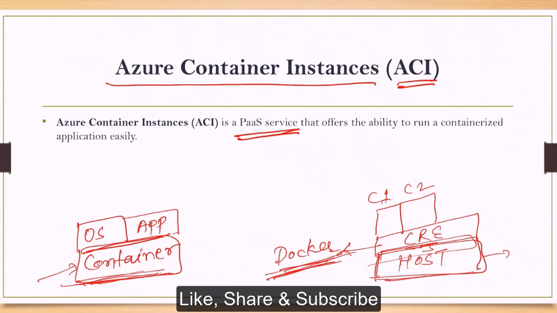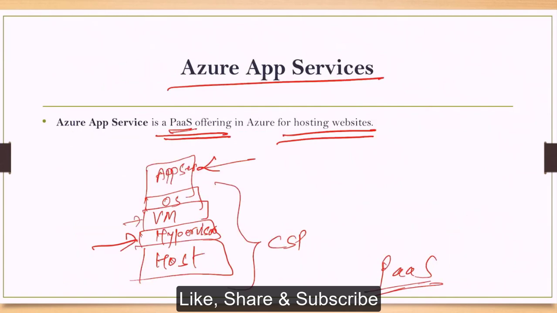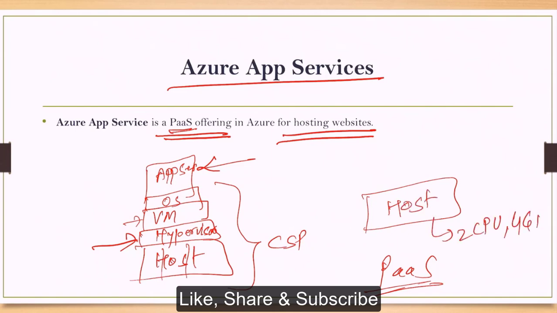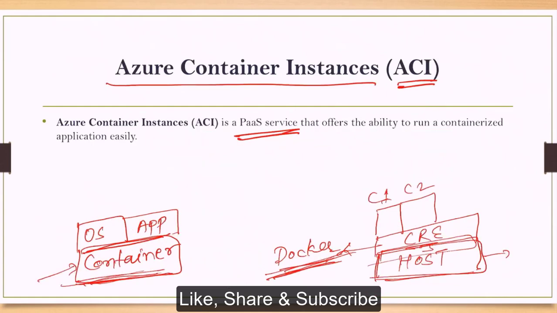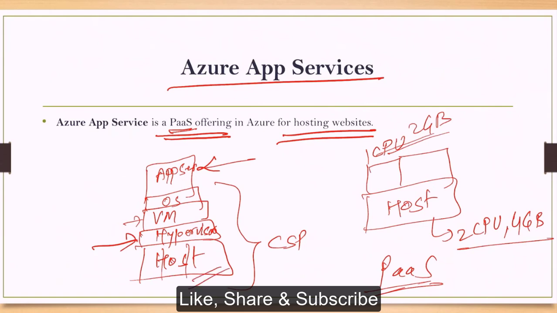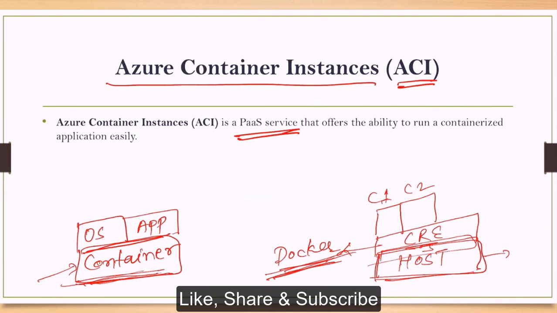If we talk about the virtual machine, it splits the host. Suppose you have a host of 2 CPU and 4 GB of RAM, then you can create 2 virtual machines of 1 CPU and 2 GB of RAM, not more than that, right? Similarly, in a virtual machine we are splitting or abstracting the host. Here, the container abstracts the operating system, so it runs independently on this particular host. So a container is OS abstraction.